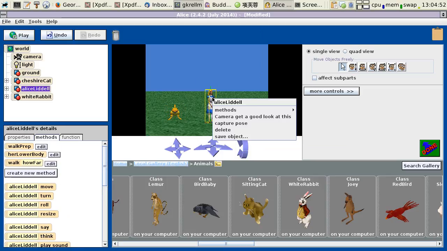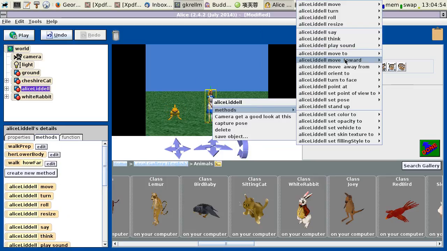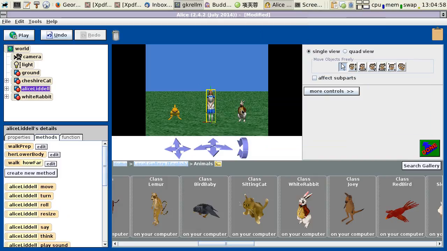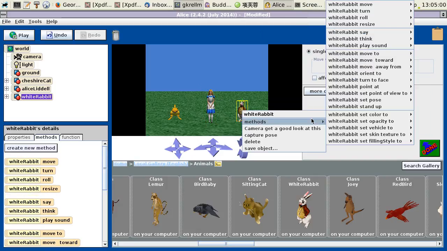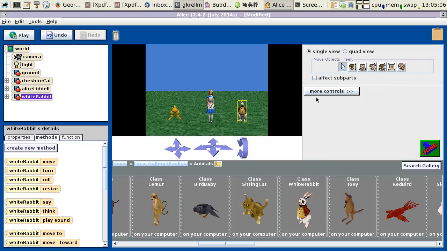So turn to face camera, Alice, turn to face camera, White Rabbit, turn to face camera. So now they're all facing the camera. I'm going to move Alice over just a tiny bit to make her closer to the center. So we've got that set up.